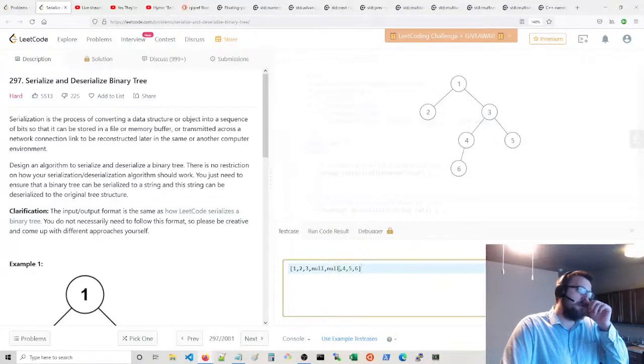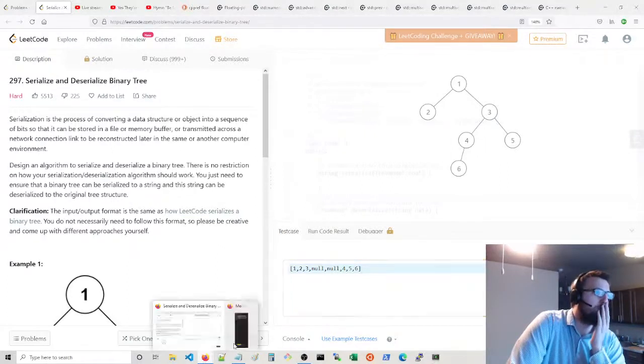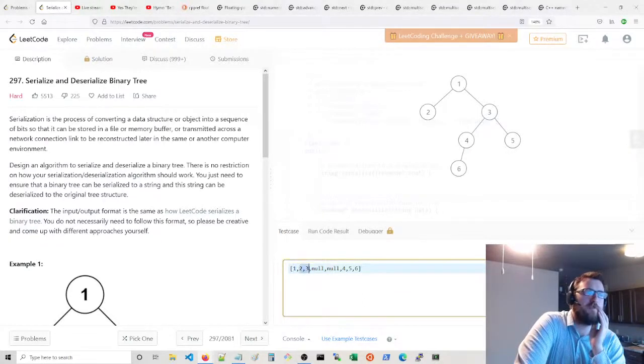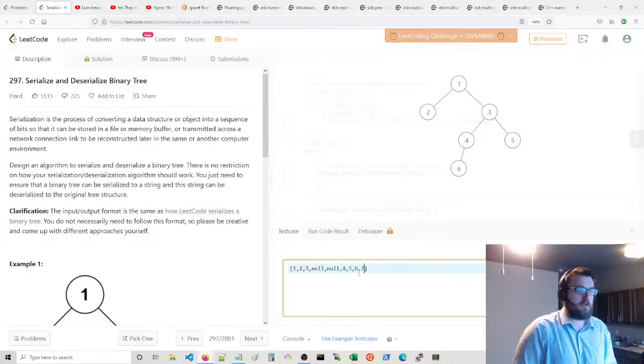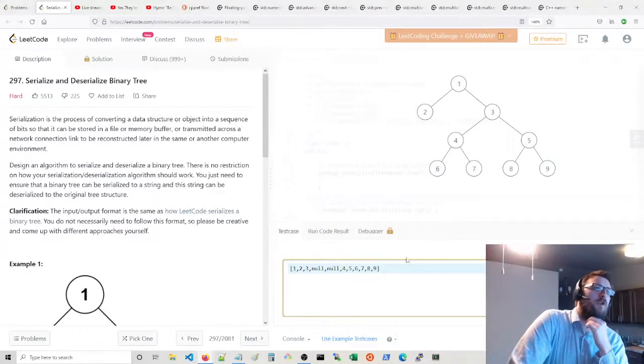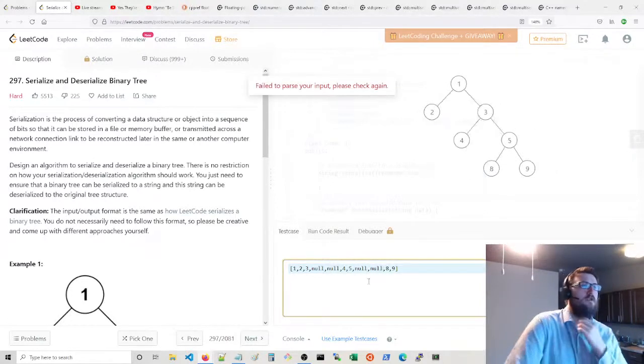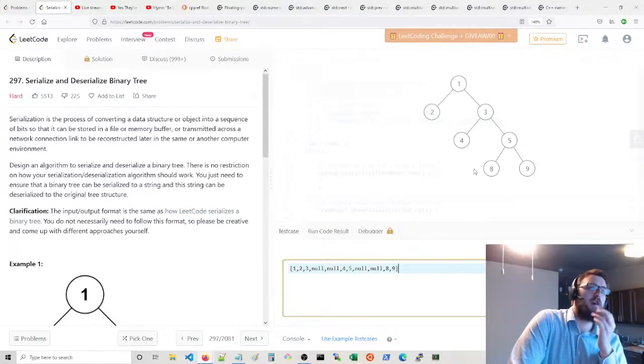I thought for the longest time that this was, I think it is the level order traversal. I think that's what it is. It's 1, which has 2 nodes, 2 and 3, and then those have 4 potential children. The first 2 are null, and then 6. So if you do 6, 7, 8, 9, then of the children that are possible, so if you say null, null, 8, 9, it'll take the children that are possible.